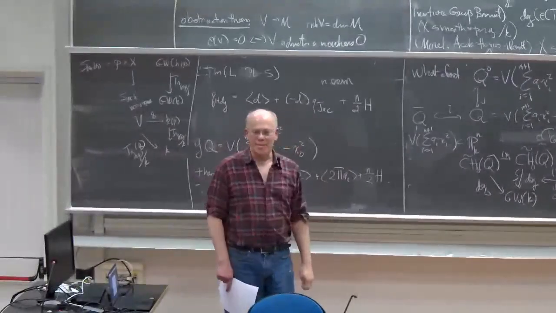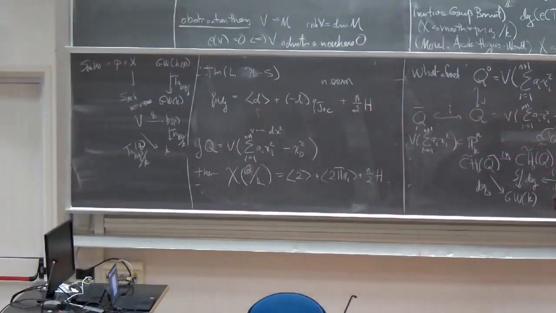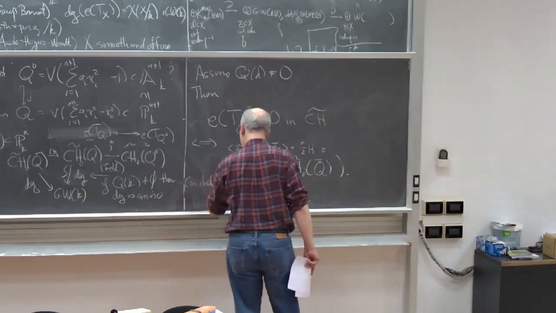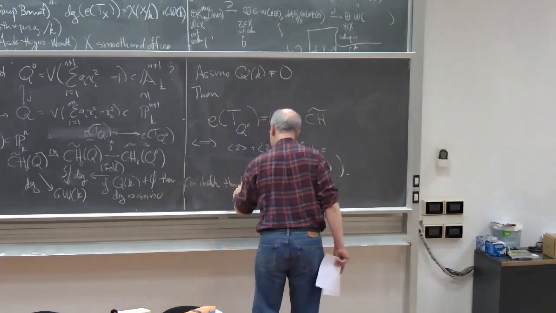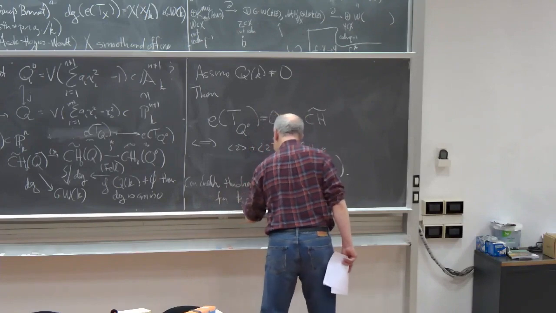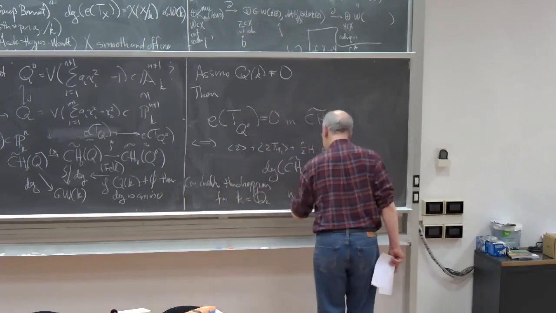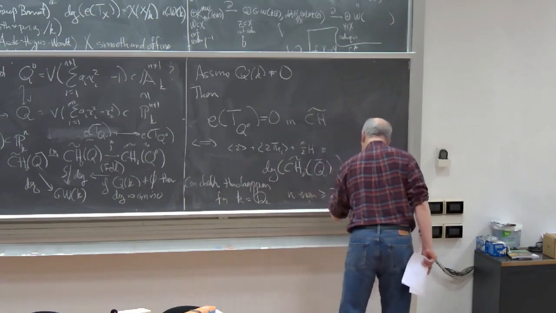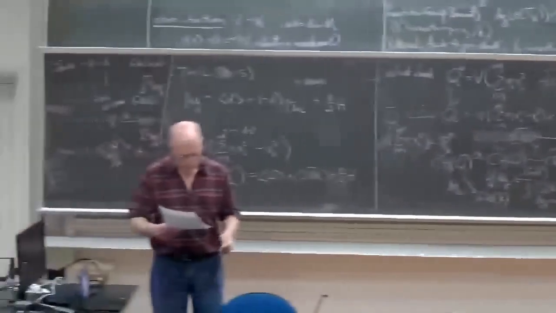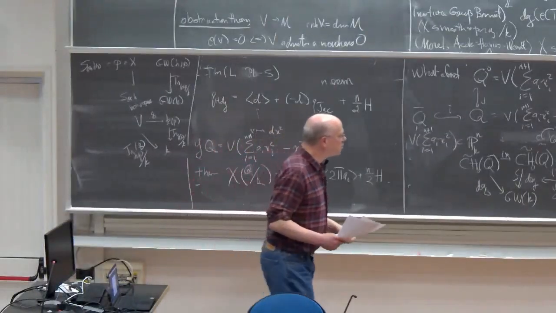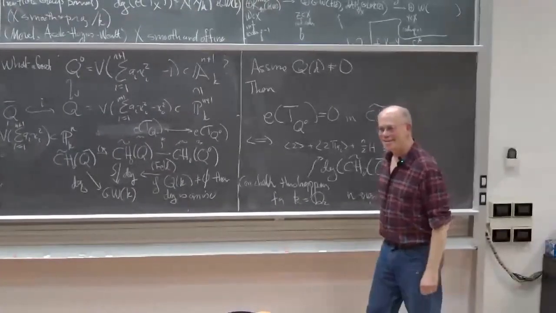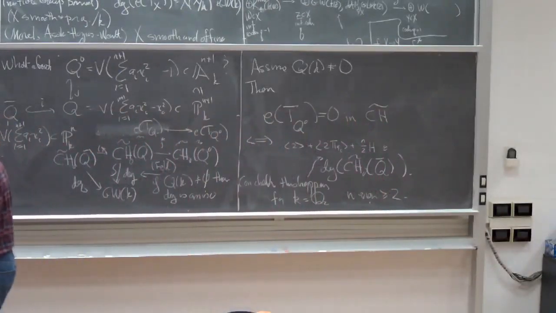So, in fact, there's a refinement of this. So that follows from this. And you can do this, then check this happens for K equals Q2 and n even, bigger than or equal to 2. It's an easy check. So I'll just leave it at that as a little exercise for you to do at home. Thank you. Yeah, thanks for clarifying that.